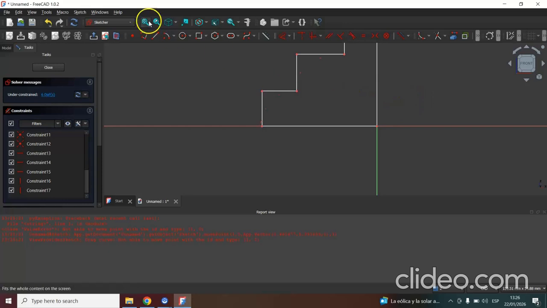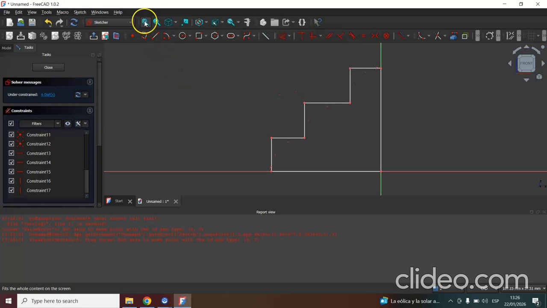Let's zoom. Like this. Clicking this button, we can fit the window to the space we have in the window. Okay, now a new constraint. For example, we are going to click this line, this line, this line, this vertical line, this horizontal line, and finally this one, because we want all these lines to be equal in size.